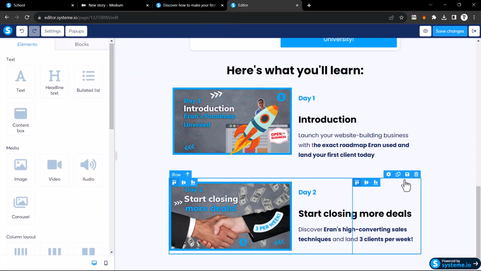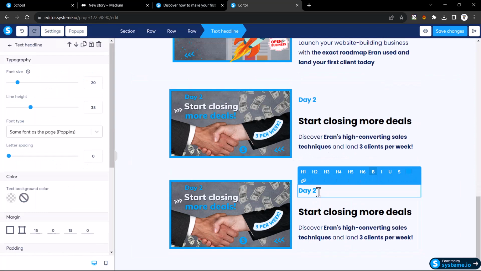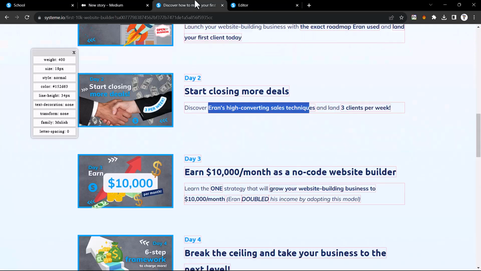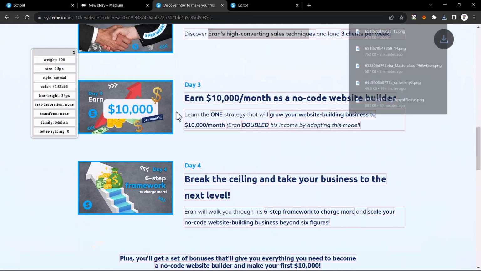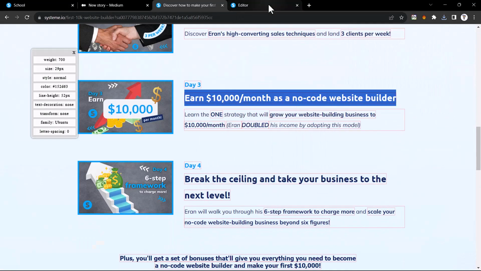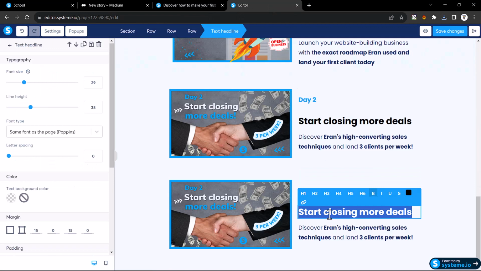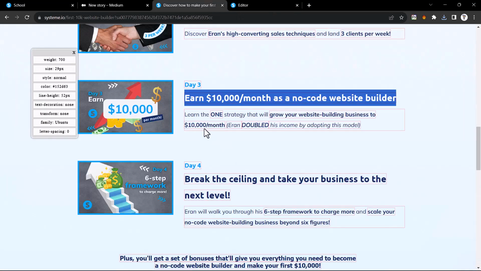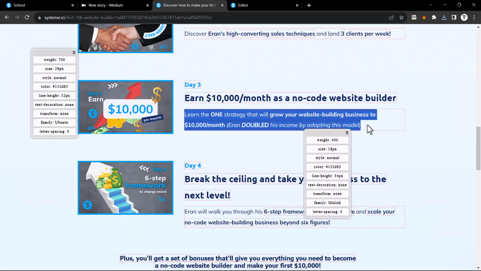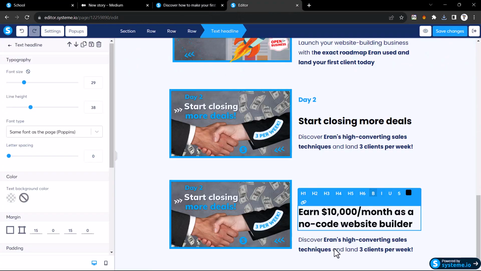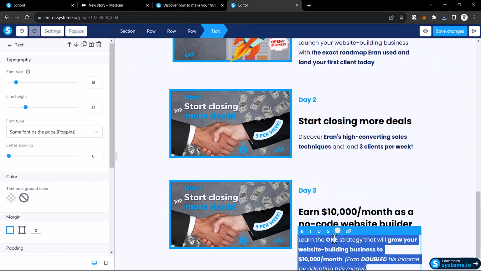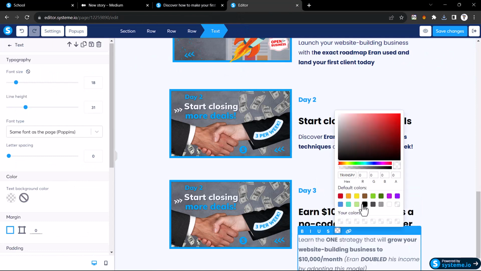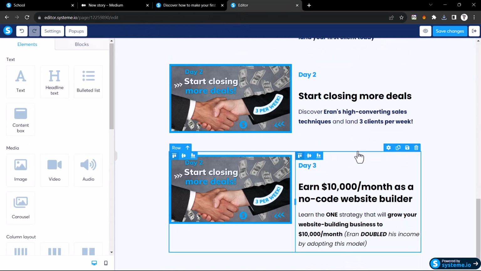Now just duplicate this one. Now let's change the date into day 3. Come over here, first of all save the image, right click, save, press enter, copy the text, Ctrl C, come over here, Ctrl Shift V, then come over here, select the paragraph text, Ctrl C, come over here, Ctrl Shift V, or here you can just press Ctrl V, then it will paste the style. Now just press Ctrl A, then click over here, and change the color into black. So this one is the third one.